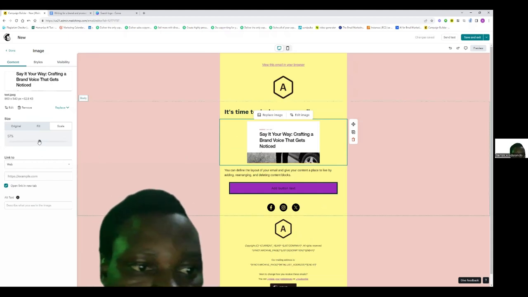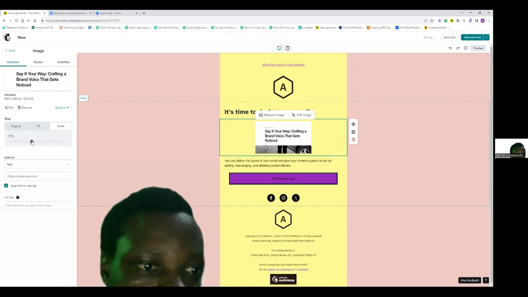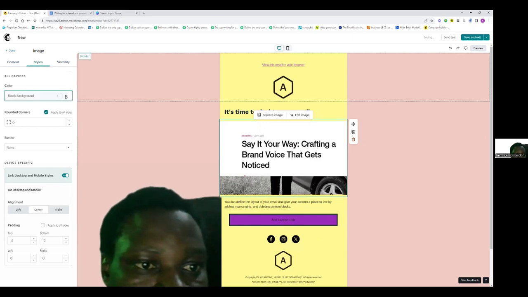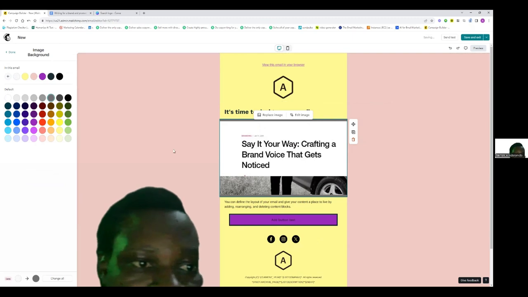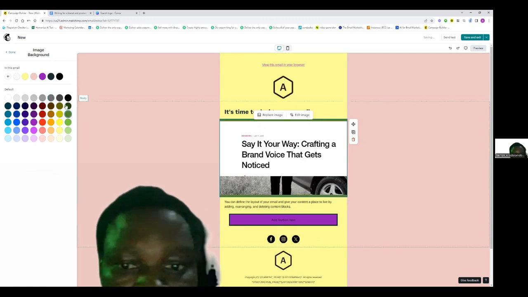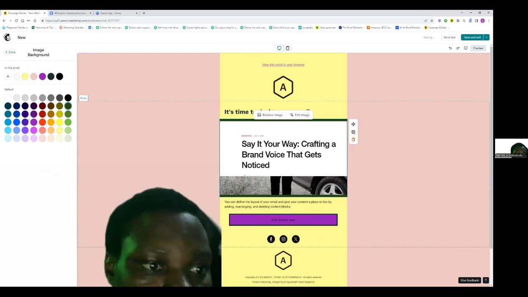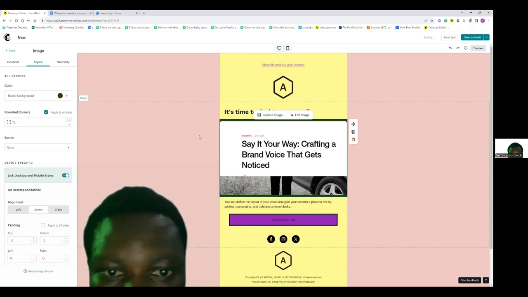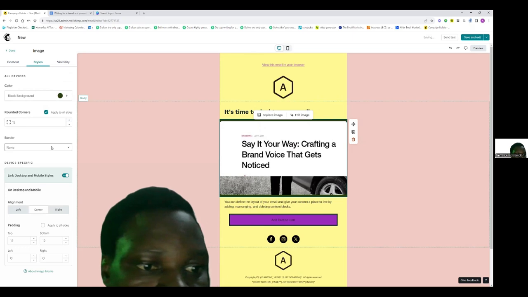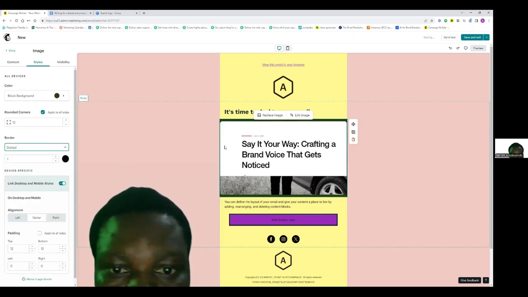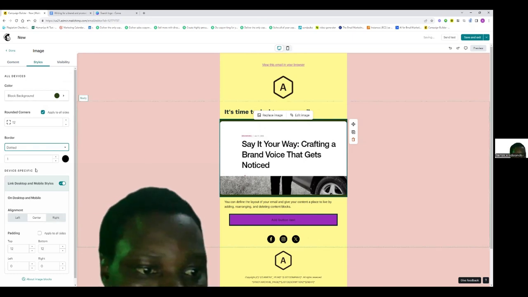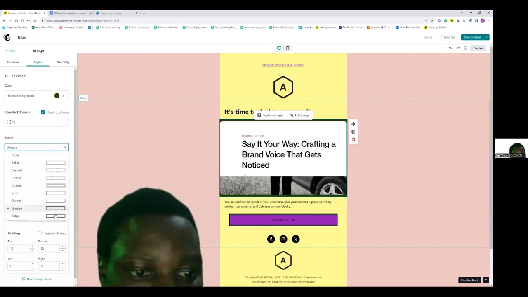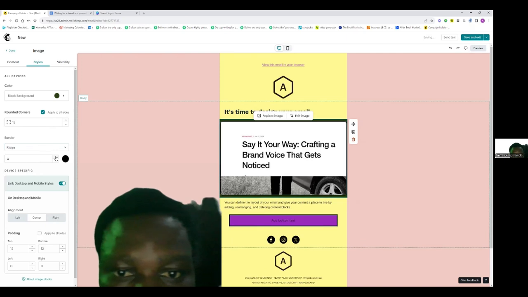So I can just make it a little bit like this if I want. So for the styles, we have block background. I can change the block background. You see, this block background, I can change it to this, or to this, any. So done. Can come here, and you can see the rounded corner. So I can also come here, use the border, and you see this place. This is the border. Let me change it once again for you to see. Okay, let me use this. Now let's include it. And you see.